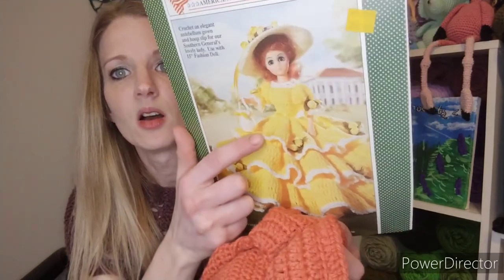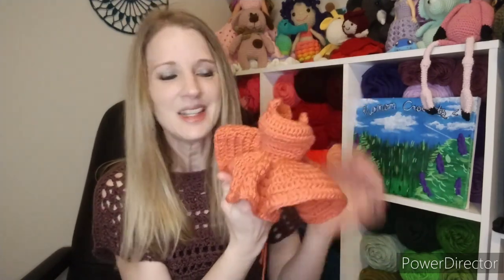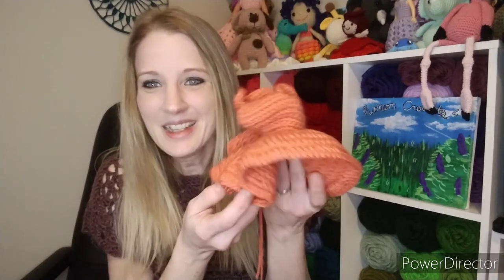I've gotten to one of the rows where you leave your front loops to put your first ruffle, so I'm about right here on the pattern. What do you all think about this colorway — do you think it'll be pretty? I quit working on it so I would have had a lot more done, because I really enjoy doing these. When you get to the skirt part it's just straight double crochets — it's mindless. The farther into the pattern you get, the longer the rows because the biggest stitch count is around 270.